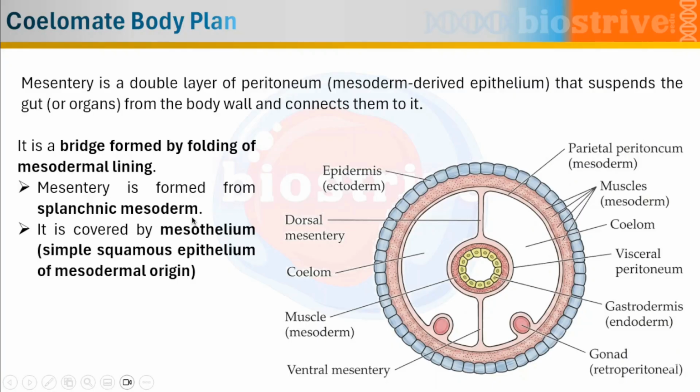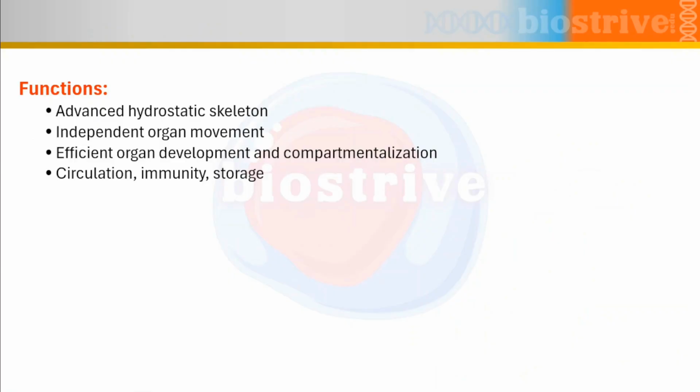If we talk about the actual developmental fate and functions of this coelomic cavity, it is providing a proper hydrostatic skeleton. It is providing independent organ movement. There has to be no synchronous movement between the gut wall as well as body wall. There can be independent movements, which was the main limitation in the case of lower organisms like acoelomate flatworms. There is efficient organ development, there is specific organ development, there is specific compartmentalization because the mesenteries have already been developed. There is a proper circulatory system.